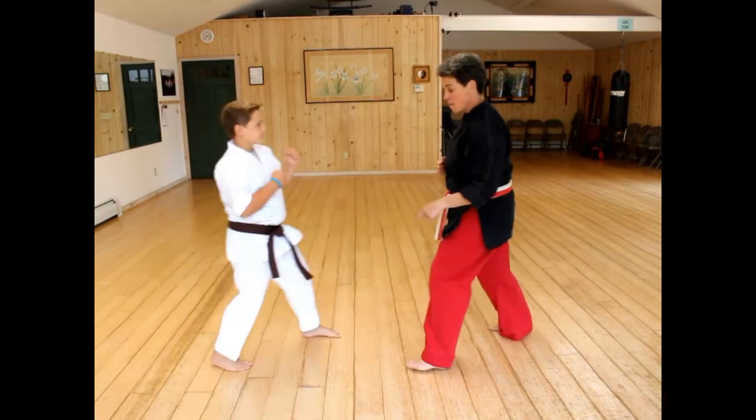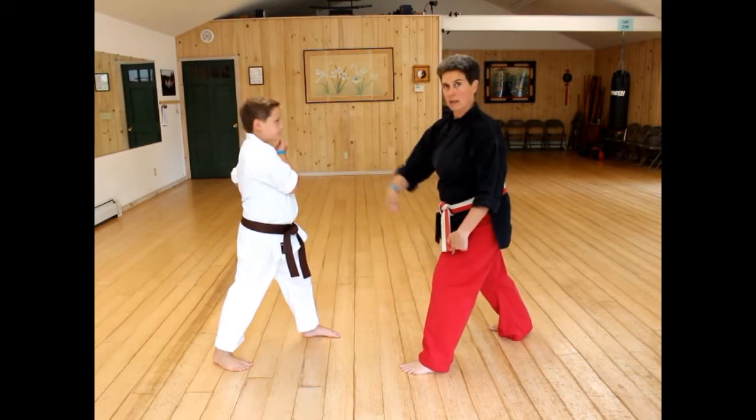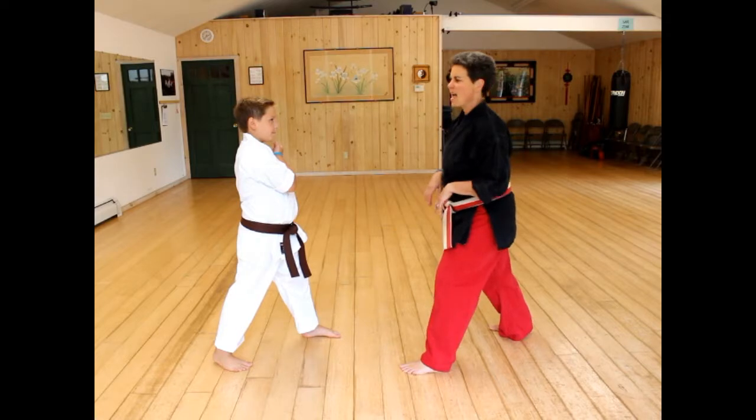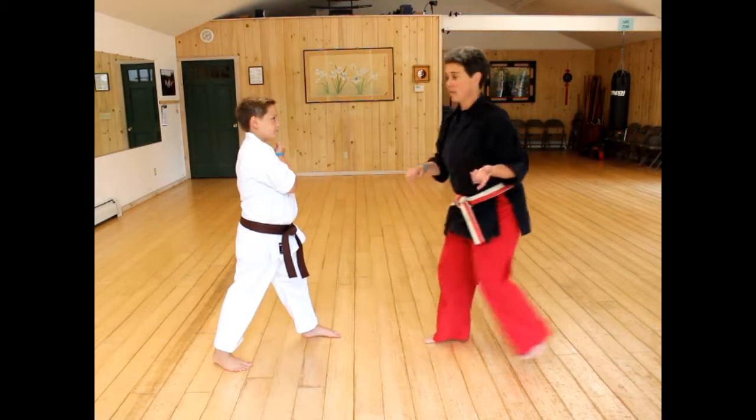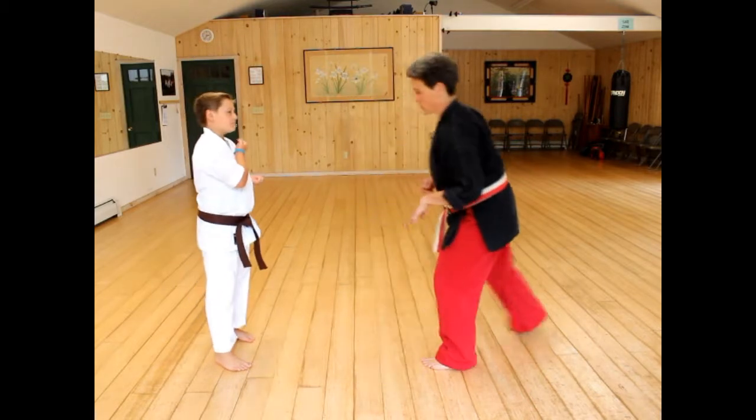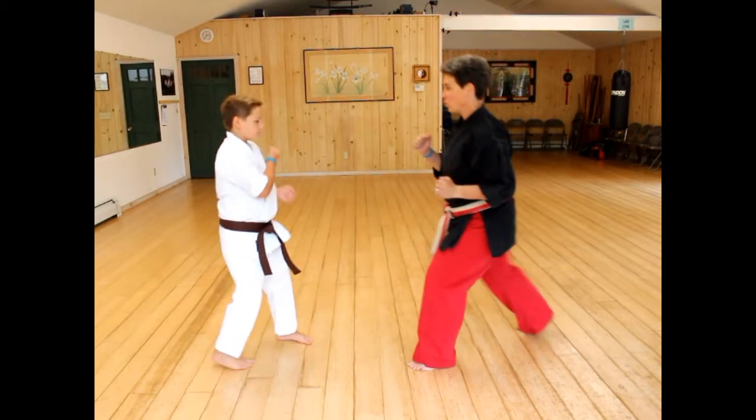Good. And now we're both starting with our non-band side in front. I'm kicking with the band side, he's blocking with the band side. And the cool thing about front kicks is even if I messed it up and I was kicking with the wrong one, he could still block it. It would still work just fine. Okay, ready?